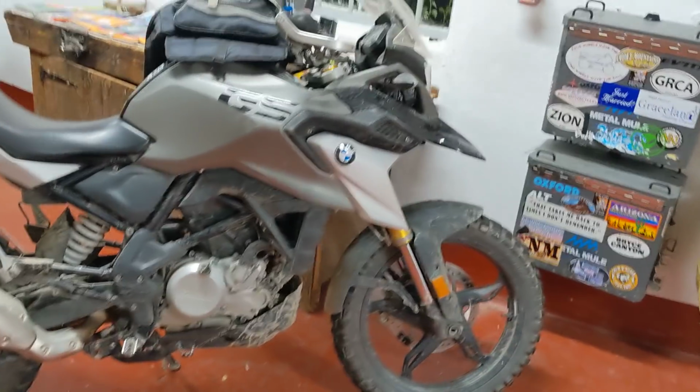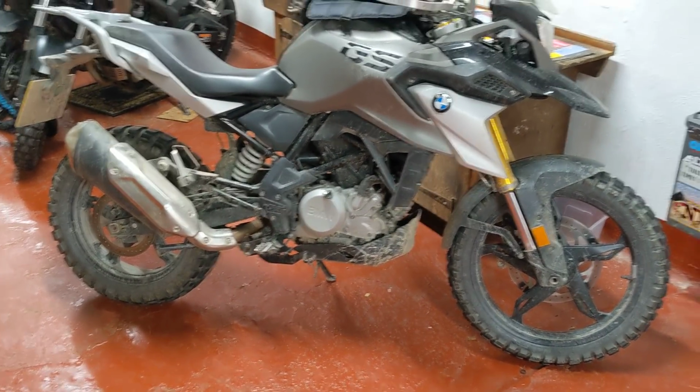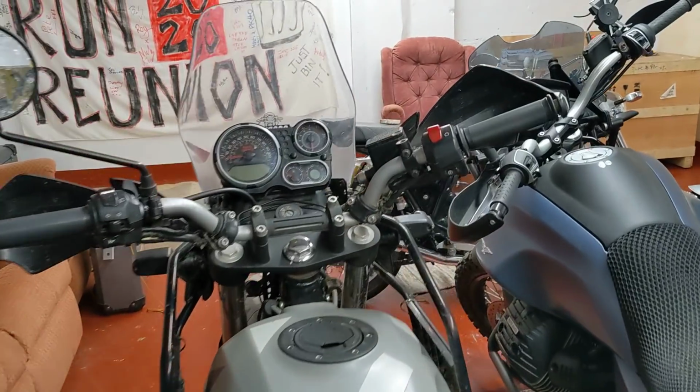And I think it looks good. I still think it's a good-looking bike with those knobblies on, those Kenda big blocks, which are perfectly fine in the dry, but a bit terrible, got to be honest, in the wet. And the other thing to note is this Himalayan's also got bent handlebars.